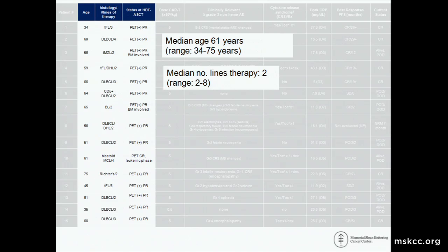This is a table form of the 15 patients that have been treated on study. Of note, most patients with relapsed refractory large cell lymphoma that go to auto transplant have a median of 2 lines of therapy. That was our median, but nearly half the patients had 3 or greater lines, including upwards of 8. There's a lot of transformed histology, a CD5 positive large cell lymphoma, a patient with Burkitt lymphoma with residual disease by flow cytometry in the bone marrow at time of transplant, leukemic phase blastoid mantle cell lymphoma, a Richter's patient, and then some other standard garden variety diffuse large B-cell lymphoma and relapse refractory disease, although still chemosensitive at the time of transplant. Patient 12 here, this 45-year-old gentleman, received CAR-modified T cells at the University of Pennsylvania and NCI prior to this.